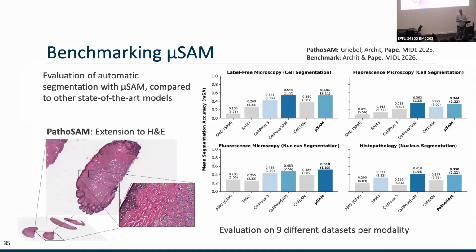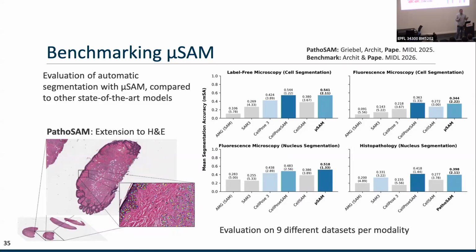So we see, right, that the models that we have are among the state of the art for these automatic tasks, but they also enable this interactive segmentation, right, which is not offered by any of these other tools. So basically, if the model doesn't really work well yet out of the box, you can, with very few clicks, correct it and get improved versions, and then use this improved data to also train better versions of this model or of other deep learning models. So it speeds up this process of generating training data a lot, even if the initial model is not fully up to the task yet.